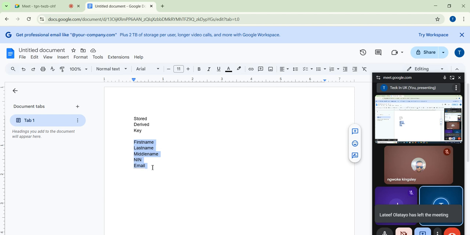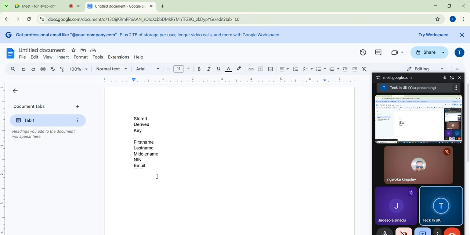You will agree with me that NIN can serve as the primary key because, in this case, no two rows will have the same NIN, national identification number. You don't expect that two users or two rows will have the same NIN. So you can call this the primary key. But wait, email can also be the primary key, provided that two rows cannot have the same email address. So that now causes a problem. Which of them should we use as the primary key?